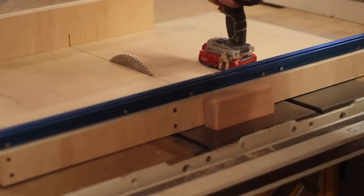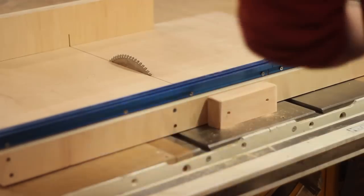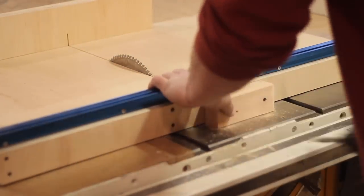This last piece here is just a 2x4. I cut it down a size and rounded over the edges, and it's going to go over where the blade comes out on the back of the saw. Now this doesn't stop the saw blade, it's just there for a reminder and for you to put your thumbs on while you move the sled.